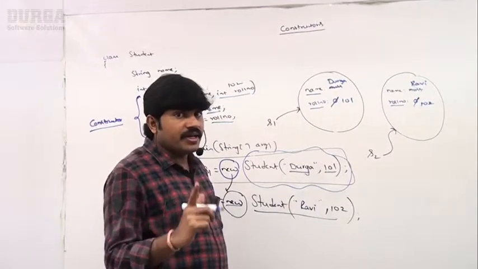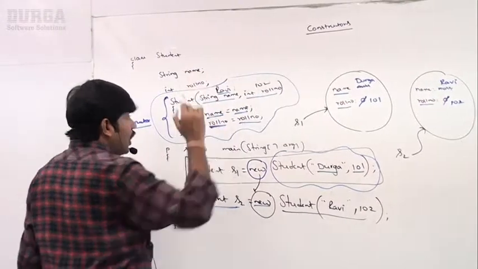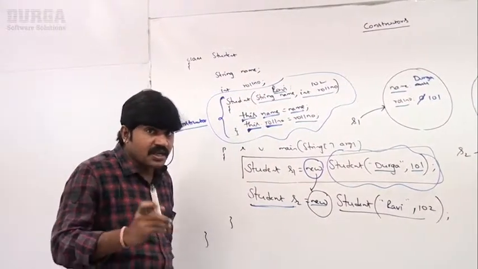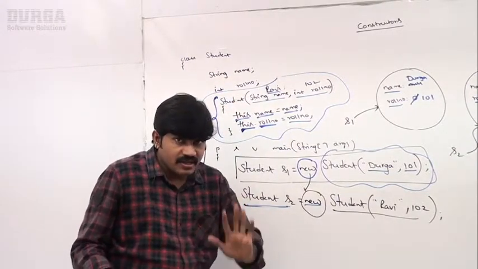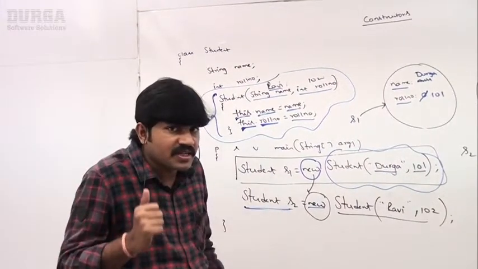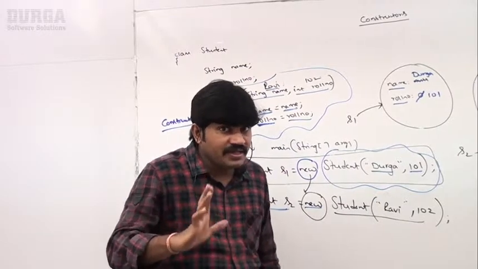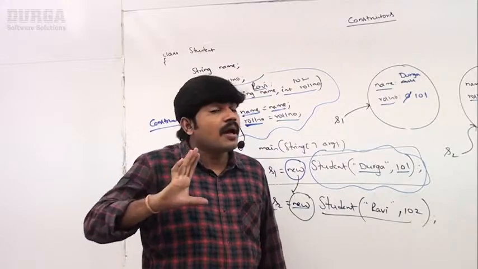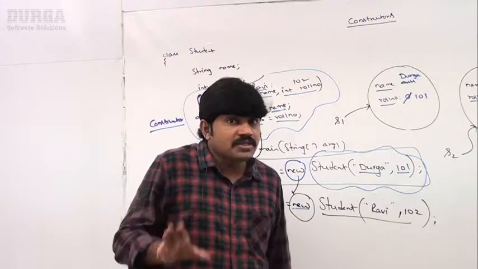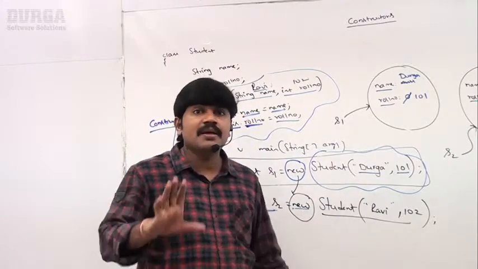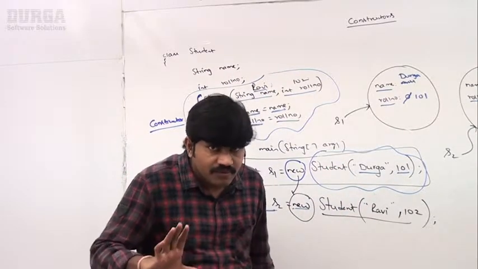So, whenever we are creating an object, some piece of code will be executed automatically to perform initialization of an object. This piece of code is nothing but the constructor. Can you please tell what is the purpose of the constructor? To perform initialization of an object, not to create an object. Creation of an object is taken care of by the new keyword. To perform initialization of an object, the constructor is responsible. Is it clear? Everyone got the basic idea? That's all.